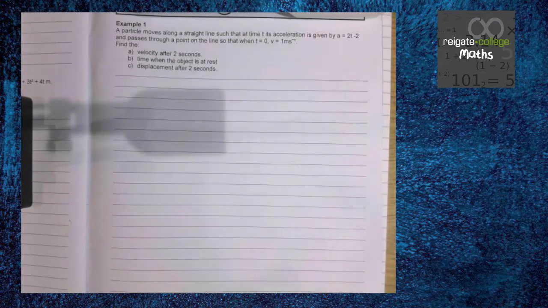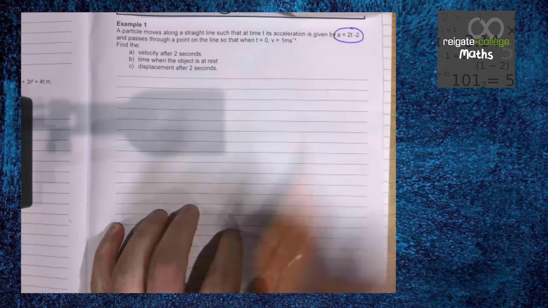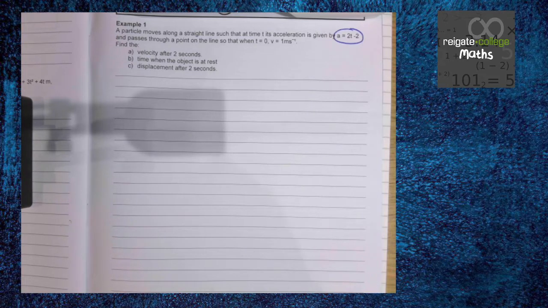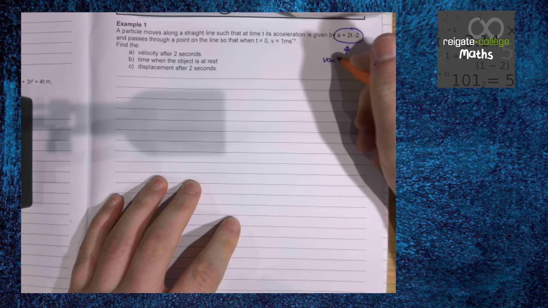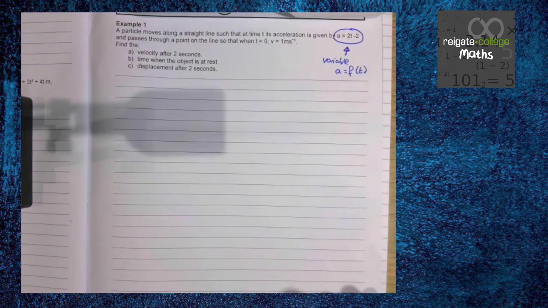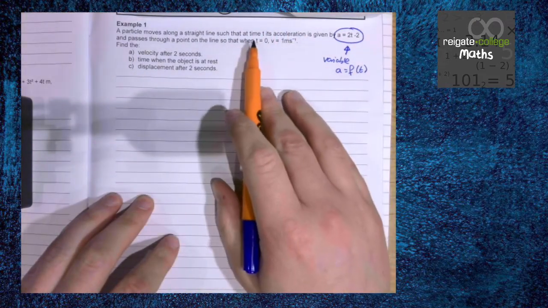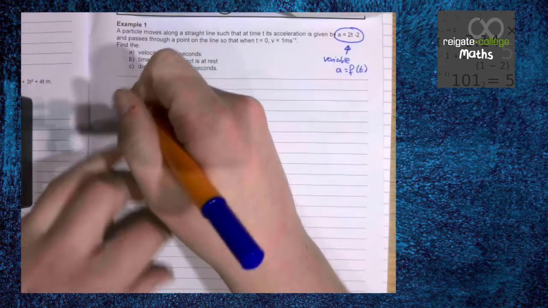So this is the first example we're going to look at. Remember that the key thing with this topic is to notice that our acceleration has t's in it so our acceleration is not constant. If your acceleration is constant you'll be doing a SUVAT type question. In this case it is a differentiation or integration question. This is variable because a is some function of t. It has t's in it, it's not constant.